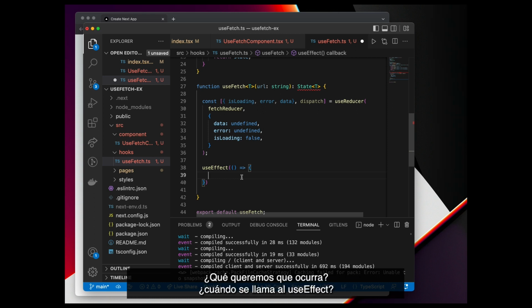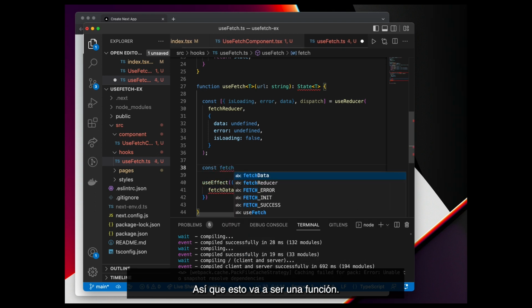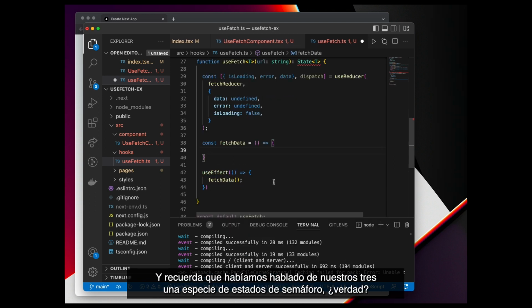So what do we want to happen when useEffect is called? Well, we want to fetch some data. And let's define what fetch data will do. So this is going to be a function. And remember we had talked about our three sort of traffic light states, right? So we have this loading state, we have a success state, and we have an error state.